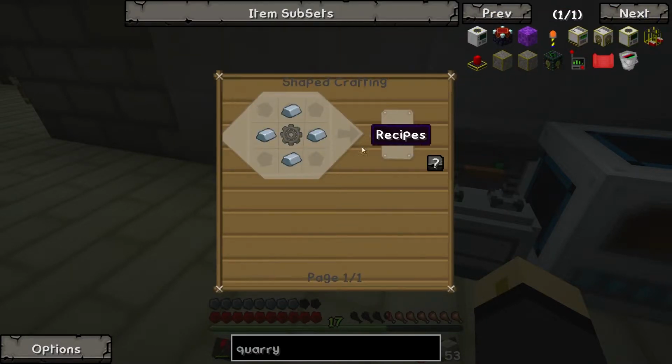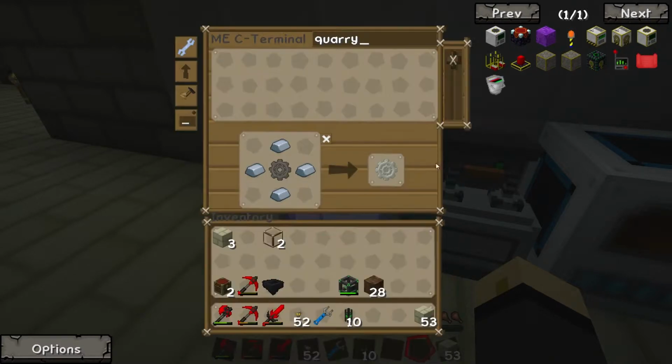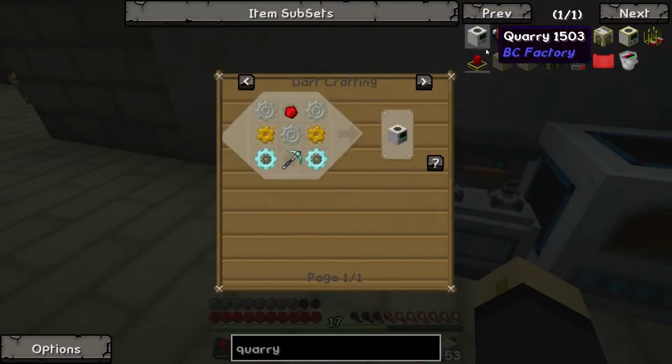And then these are iron gears, which makes stone gears. So I'm going to need 7 stone gears. 1, 2, 3, 4, 5, 6, 7. Cool. And then turn. How many of those was it into iron? 3. Cool. 1, 2, 3. Do I need to go to iron to make force ones? No, straight around a stone. Cool. I don't have any force ingots though.